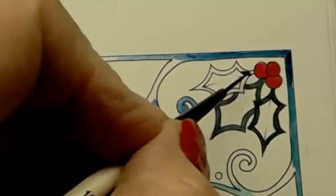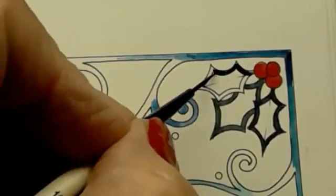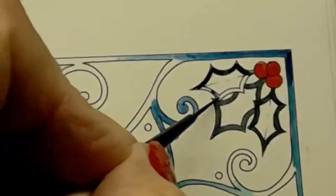So I'm making this green, which is a combination of a traditional yellow and a traditional blue.